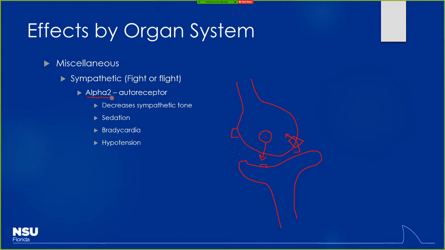So what does that do essentially? Well, it decreases sympathetic tone. So one, you may see sedation associated with that. Or if you have someone who's really hyperactive, it may chill them out a little bit. But you can also see things like bradycardia and hypotension as a result of that, right? Because now you're not just working on the individual tissues. Now you're working from the CNS down to decrease sympathetic outflow. So you can have body-wide effects by doing that, which is why you can see that combination of bradycardia and hypotension.